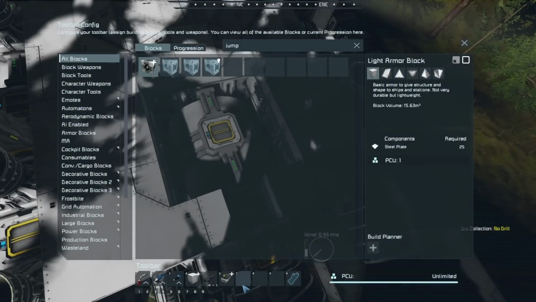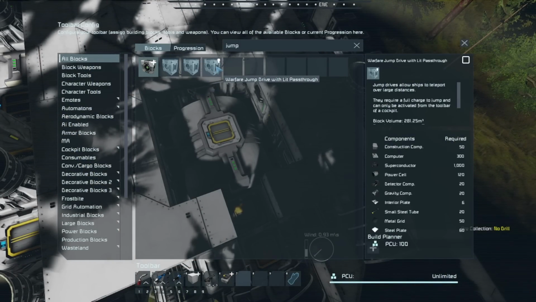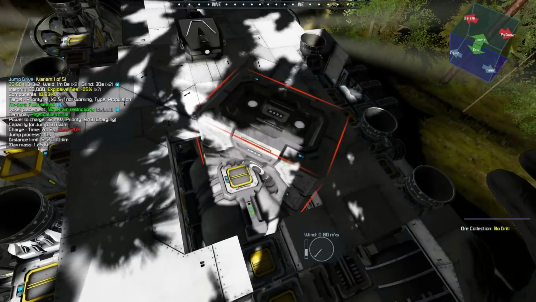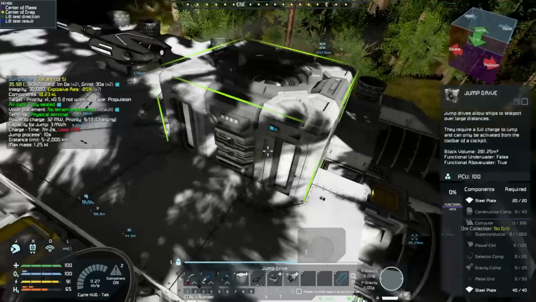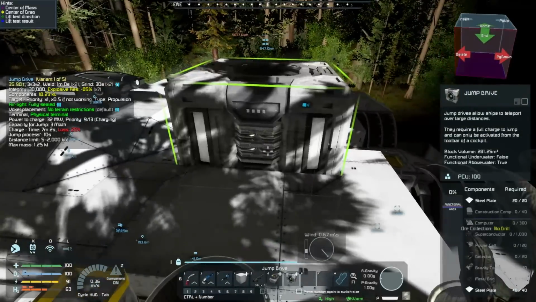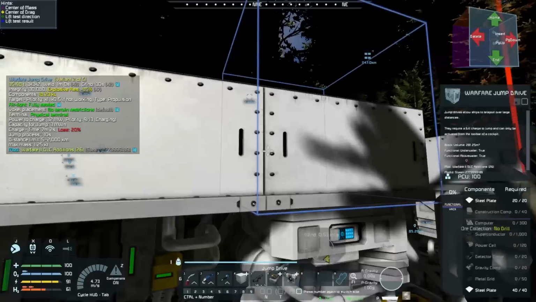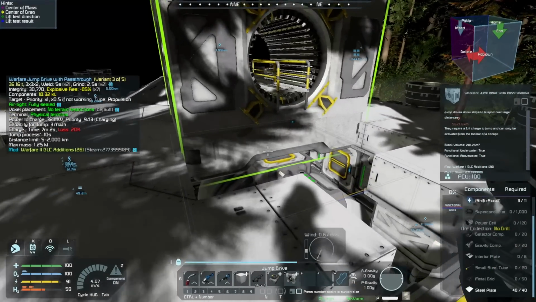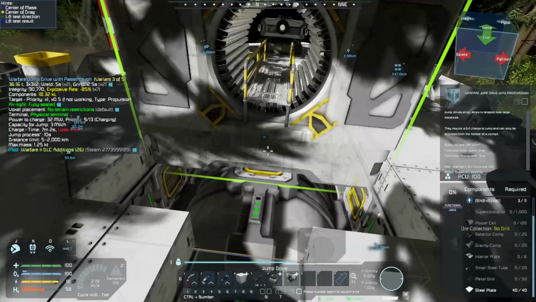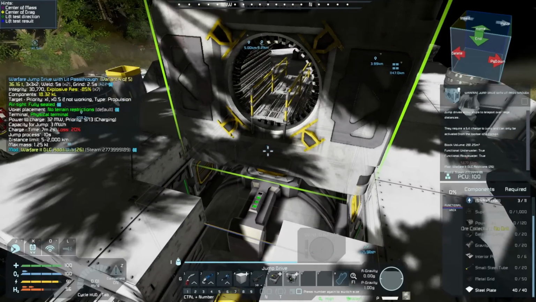Now, for the jump, we actually have some fun stuff here. We don't just have the jump drive, because we could just slap it in there, just plunk it down and be done. We have these warfare jump drives, which look kind of cool. And also, there's warfare jump drives with pass-throughs, so you can go through the center of it.